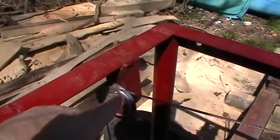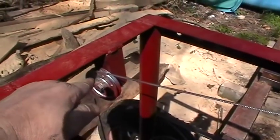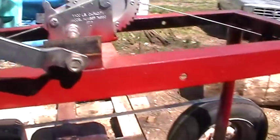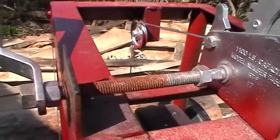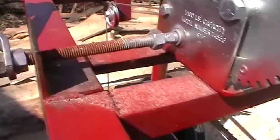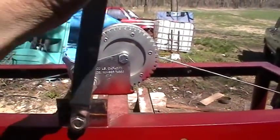This is nothing but a garage door pulley. You can get these at Lowe's for $3 and something a piece. Pretty cheap. I extended the handle out right here with a piece of all thread and put me a little carrier right here just to hold the end of it. Each click on this thing is an eighth of an inch.